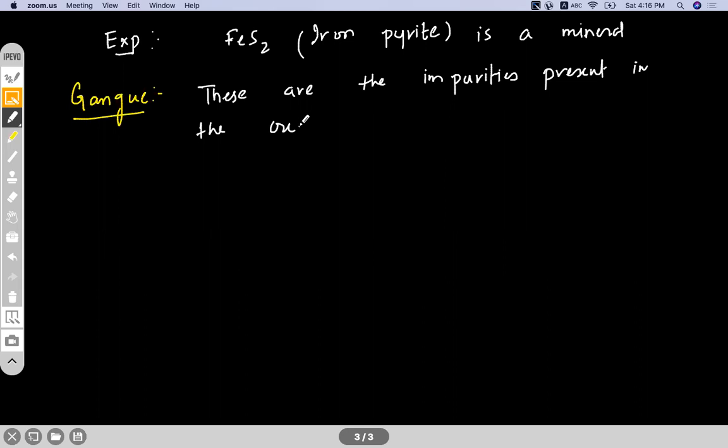One or two steps may be different here and there, but more or less the concept will be the same. But before going into the methods or the process for extraction of any metal, we will see some compounds and their molecular formulas. Like I said, you need to know some compounds and their molecular formulas. I'll write down a few compounds here. You also copy it down and you have to memorize it.